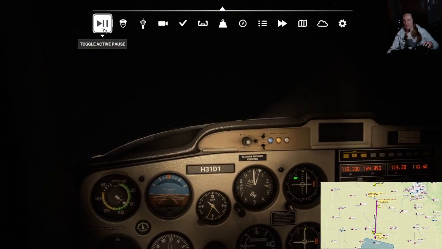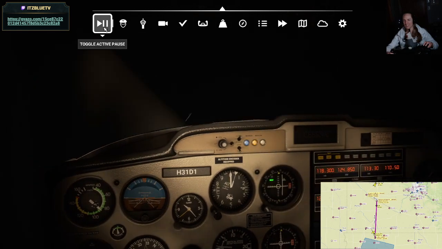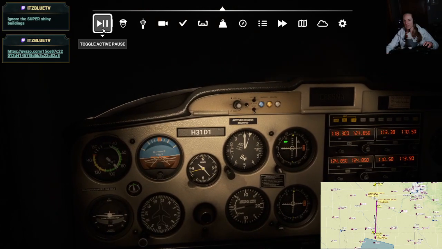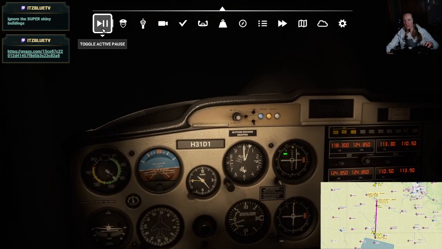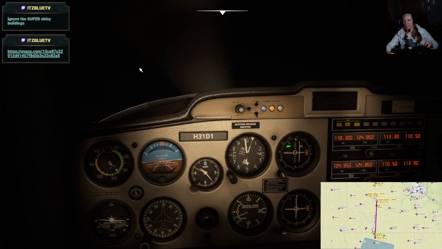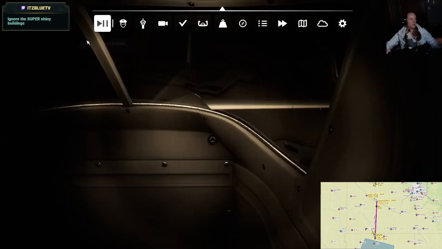And if the icing becomes a factor. Okay. Oh, I don't like this. I don't like this at all. I need to be able to see my turn coordinator, though. Okay. So we do want to go in that direction. Oh, my gosh. Going that direction. Okay. Quick looking.